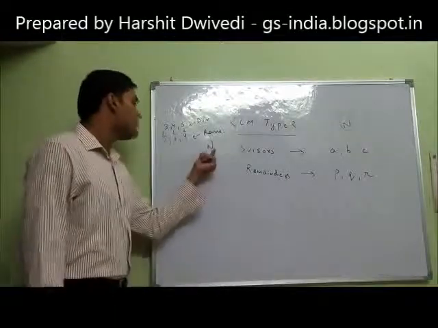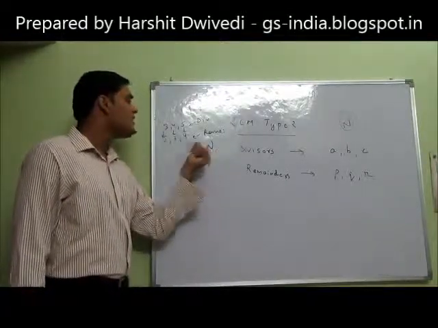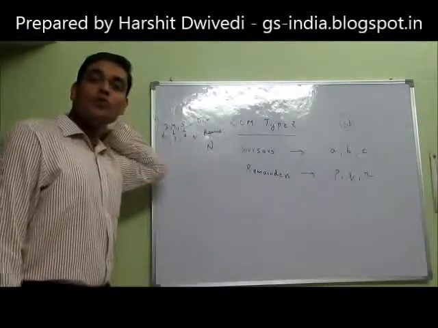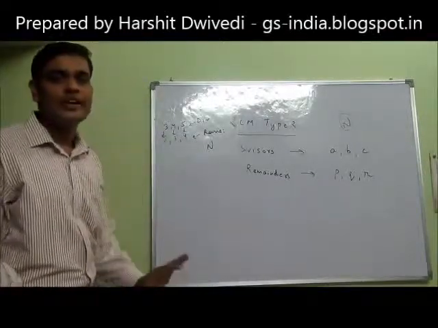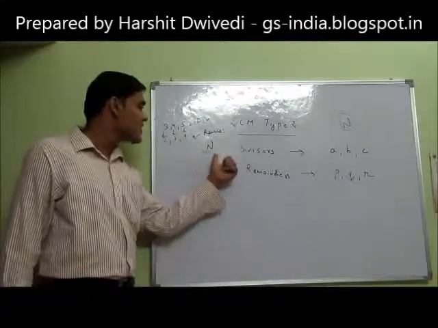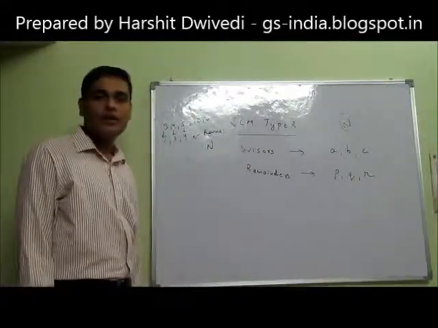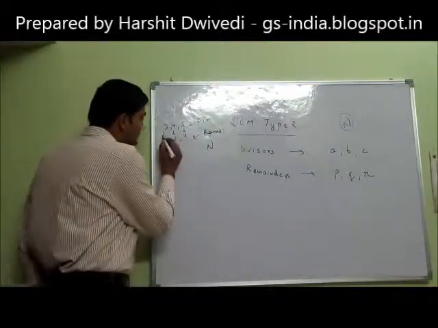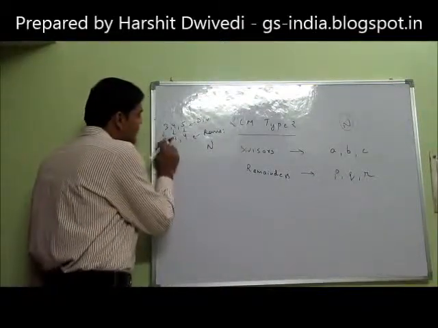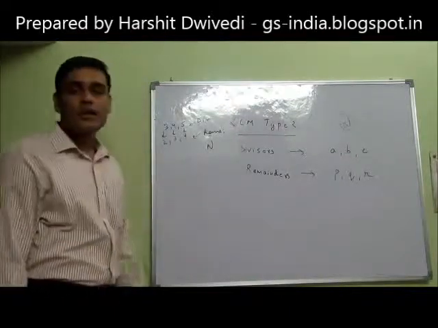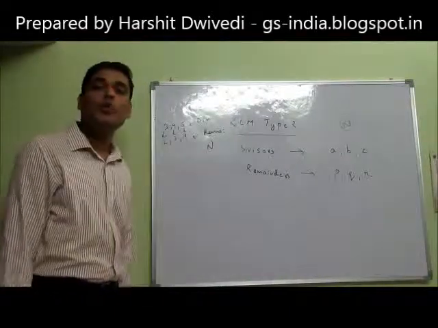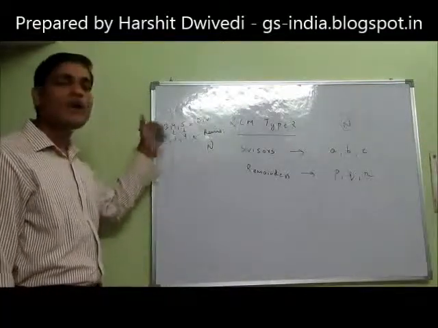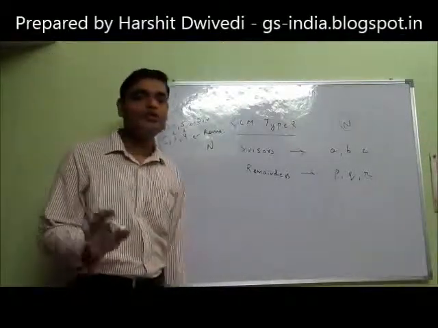Now if we divide this n by 3, it means that we are trying to divide these n balls into groups of 3 balls. This is what we are trying to do. So if we are going to divide these n balls into groups of 3 balls, then the question says that the remainder is 2. It means that at the end there are 2 balls that are left, and these 2 balls cannot be arranged in groups of 3. This is what the question means.